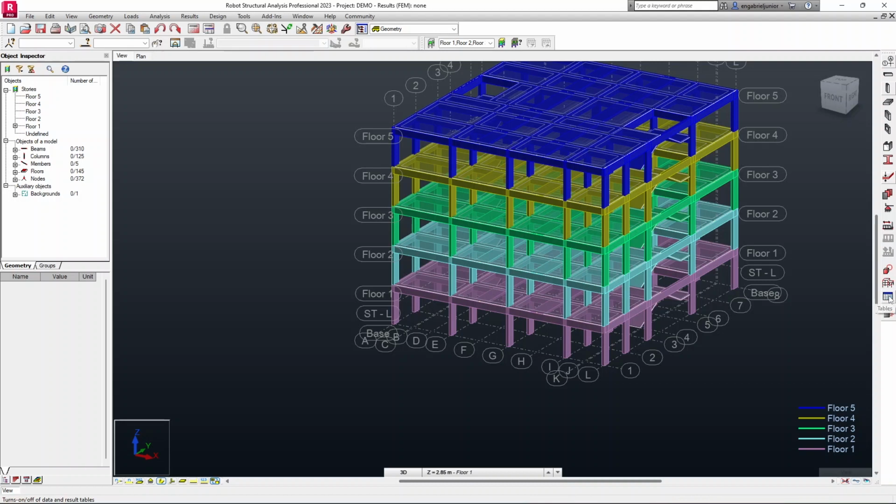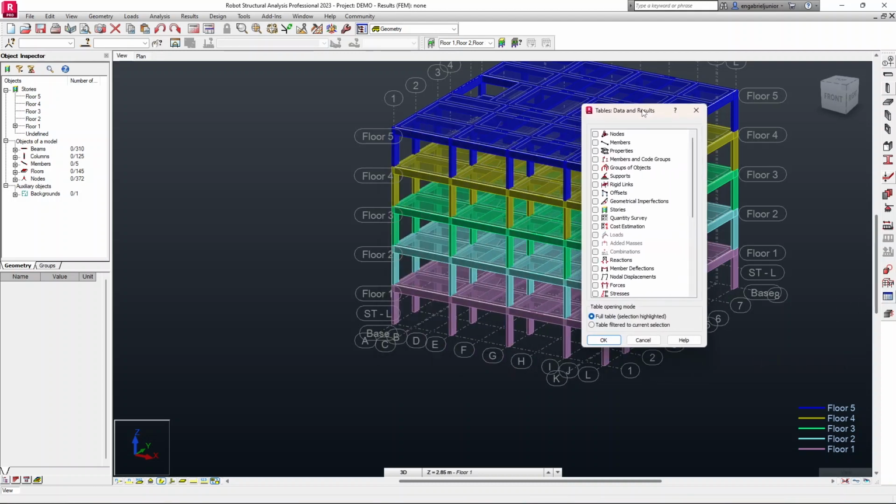Then we have the tables here. Now the tables allow us to view the different data that is in our project. That is from properties of elements, analysis results, and also the design results. But there are so many things you can view using the table. So clicking on it will show you the different data, as you can see. For example, the grayed out or the faded values here are the ones which you cannot find in this project. But the ones which are now clearly defined, these are the ones which we can find in this project.